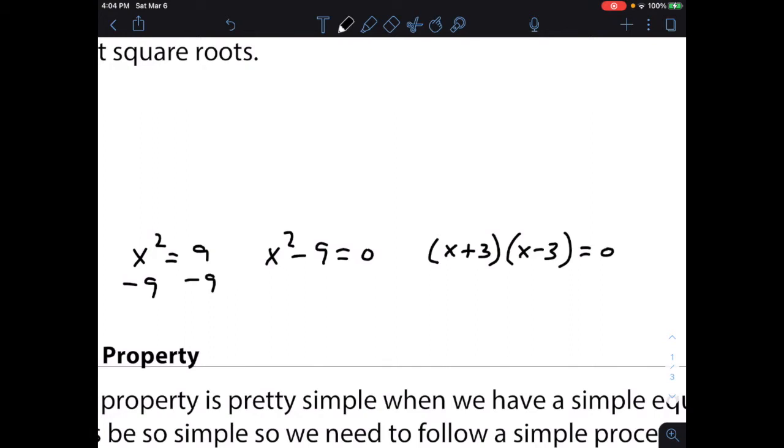So now this is where we get the positive and the negative 3 from. We can say, all right, the solution to the first binomial is going to be negative 3. The solution to the second binomial is going to be positive 3. So that is why x squared equals 9 means x is either positive 3 or negative 3. All right, and that's the thing that we need to remember.